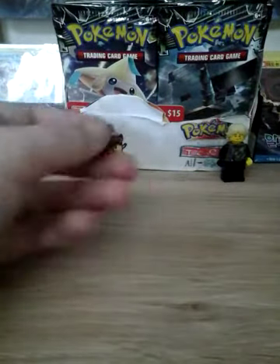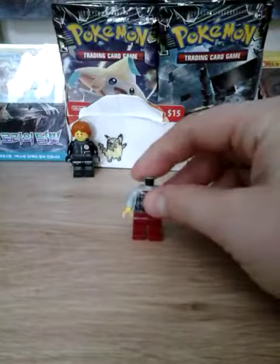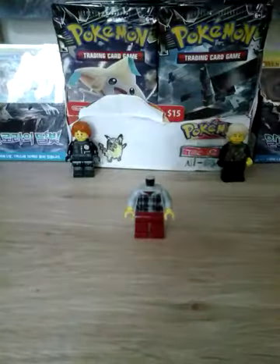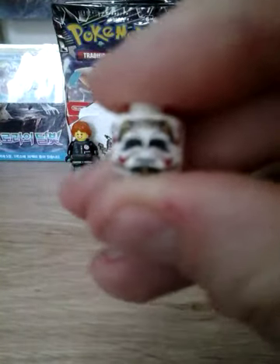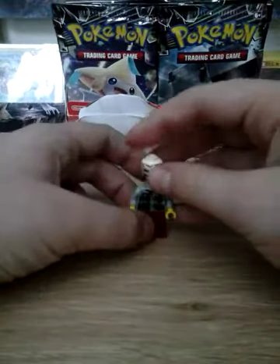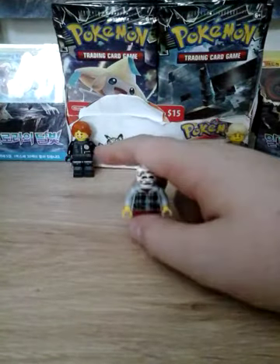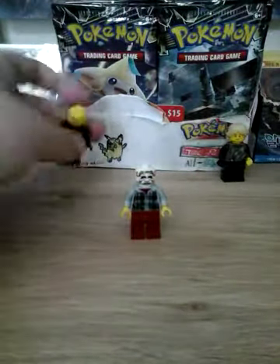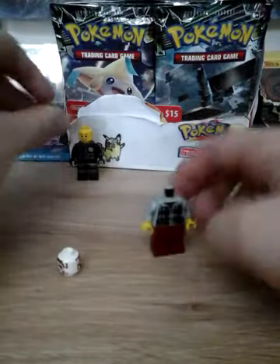Now we'll start by doing someone like someone from episode one. You want maroon legs, that Ron Weasley torso piece, and then if you have a misprinted version of this head please use it, because I'm using the misprinted version as it looks better. If you don't have it, go ahead and use the regular angry version. You can use this head or some kind of other white mask — this one is just the closest thing I had. We'll take the base model of me and replace it here, and that is number one someone like someone.